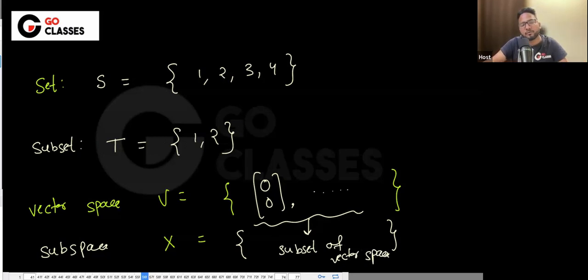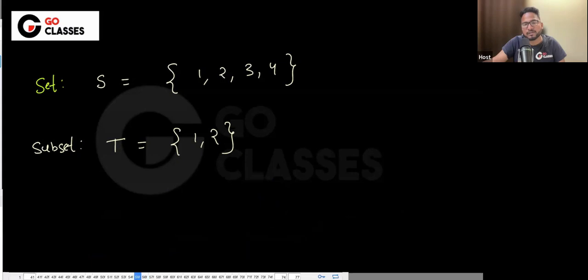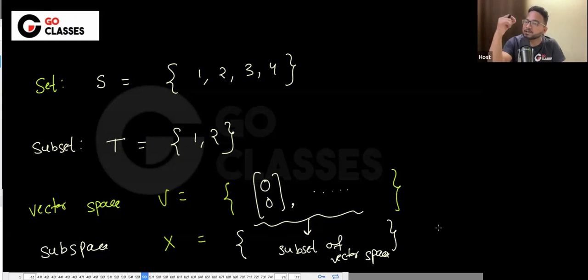For example, for a subset, just a subset, is there any condition that you have to take one, otherwise it will not be a subset? No, right? There is no condition for a subset. But for a subspace, there is a condition. It has to be a subset plus something else also. Actually, it has to be a vector space by itself. What is a vector space? A linear combination of any two vectors here also should be in the same space.